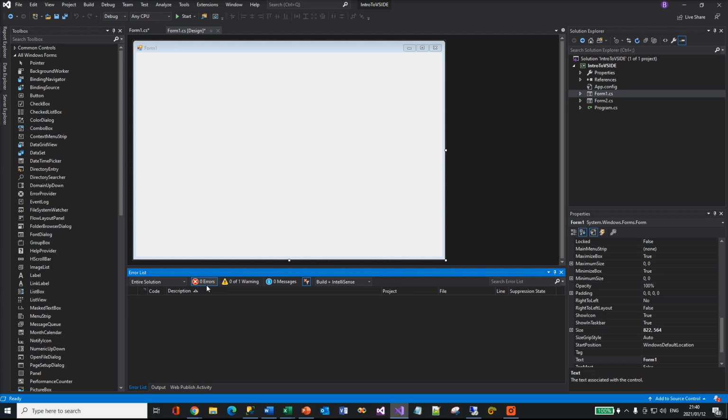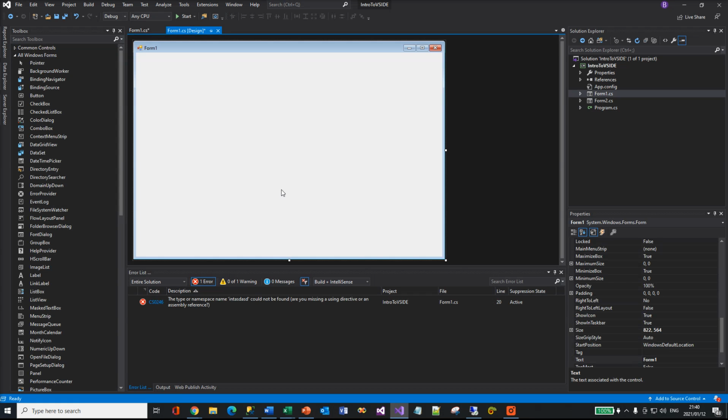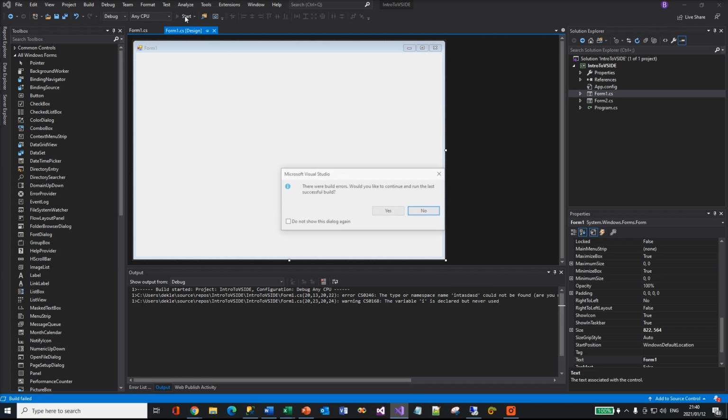I don't have any errors, and I'll create an error quickly so that you can see. So let's do this. Okay, I wrote something that Visual Studio does not recognize, and all of a sudden I've got an error. Okay, if I take out that error, it will show 0 out of 1 error. I'm not seeing it, so it's not a good idea. You want to know what your errors are. You want to see so you can fix it. If I try and build my system, start, it will say, look, I'm not happy with what I'm trying to build.